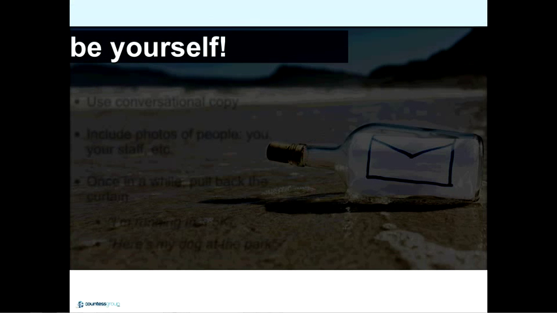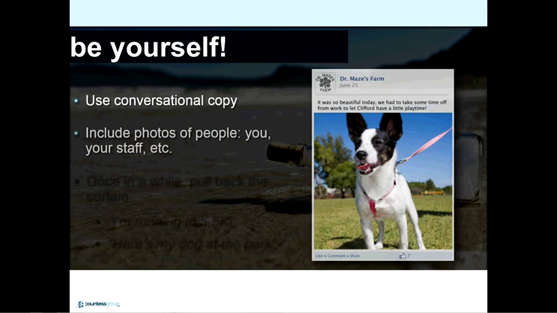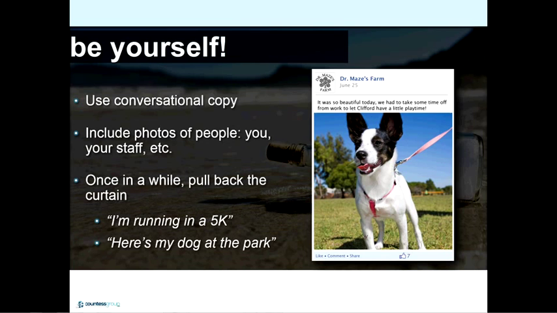People do business with other people. We all know this. So leverage the fact that you're a person and you'll see higher response from your engagement activities. Write in conversational copy. And that means write the way you speak. And include photos of yourself, your pets, people, your staff, clients, and customers. Do that only if you have their permission. And once in a while, pull back the curtain and share something more personal. Not overly personal, just personal enough to give a sense of who you really are.